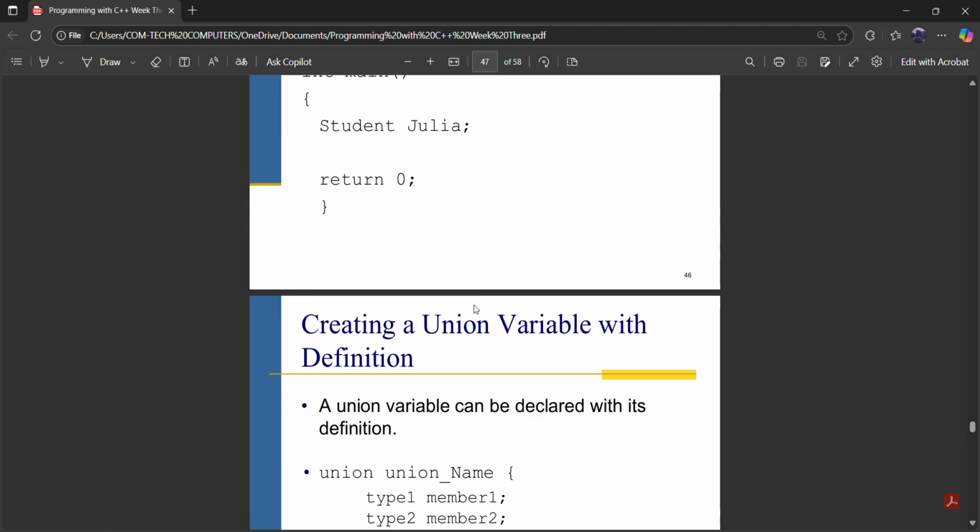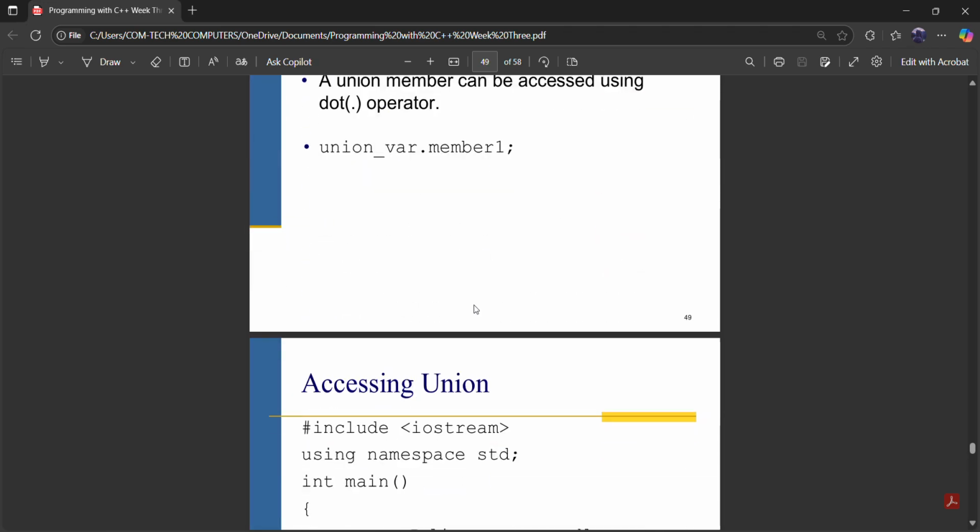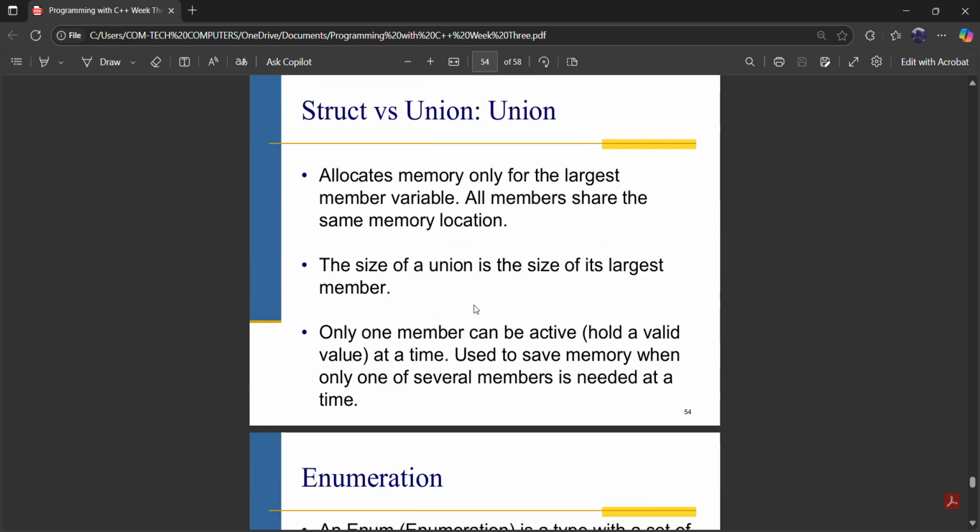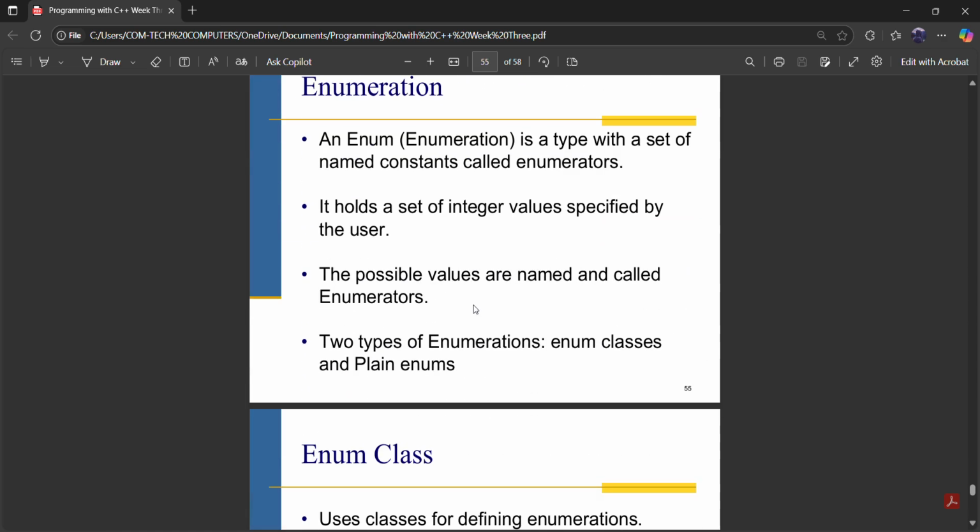Let's move on to enumeration. Now, what at all is enumeration? Well, enumerations are user-defined data types that allow you to assign names to integer constants, making code more readable and maintainable, right?